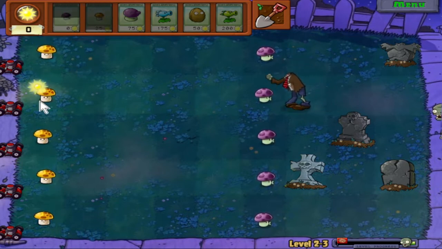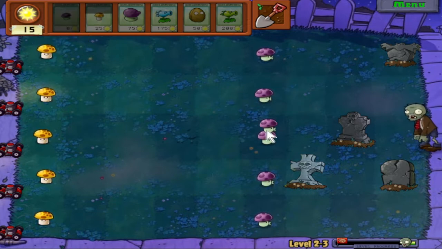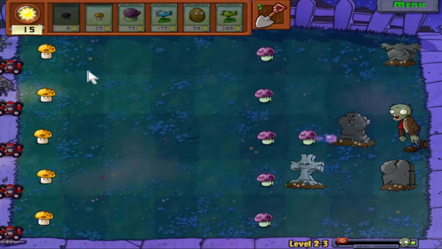Alright, so yeah, nothing really new yet. Just same old Puff Shrooms in the front to deal with the zombies, Sun Shrooms in the back to build up our sun supply.